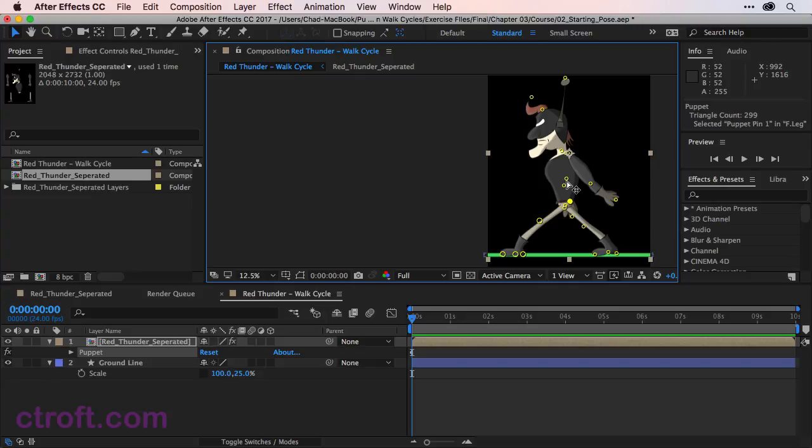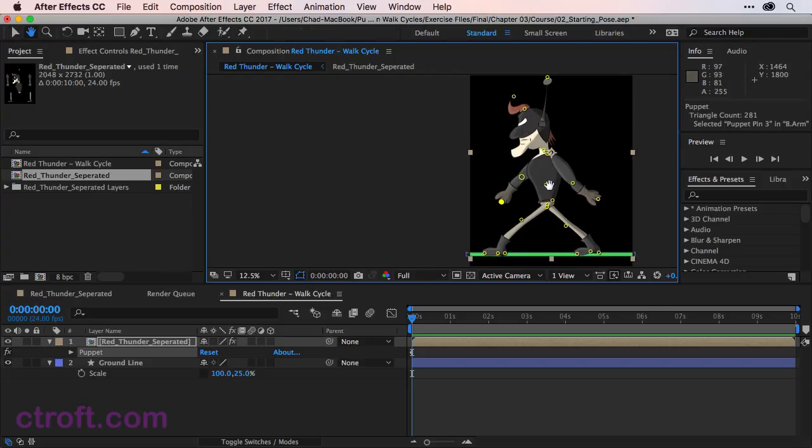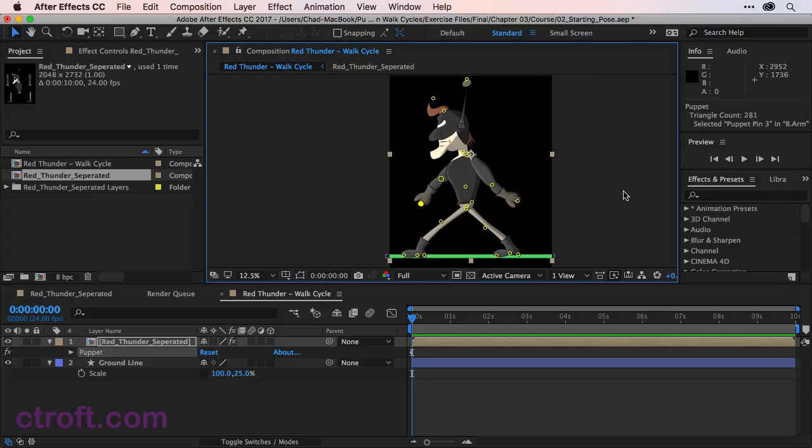So coming in, with the selection tool, and I can just zoom in a little bit. Just grab the top portion of the arm so I can see my points. We'll move the hand out like so. And then we can move the elbow out. Move the hand out a little bit like that. So now if we come back and take a look, the starting position looks just like this.